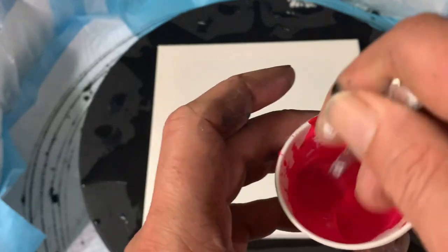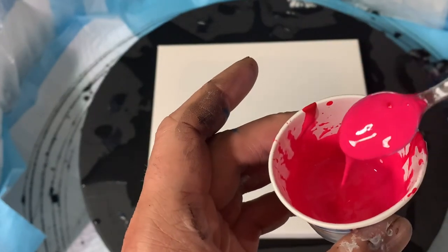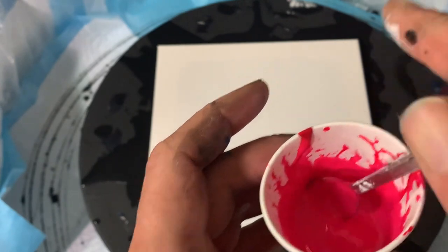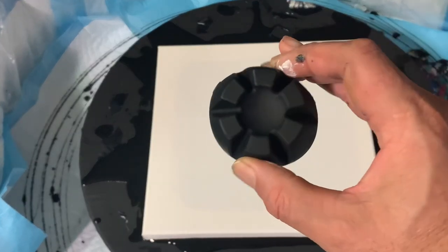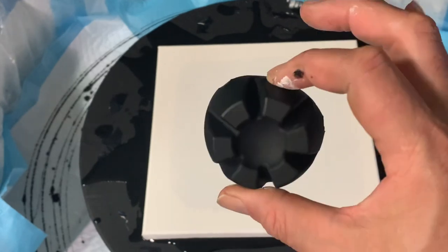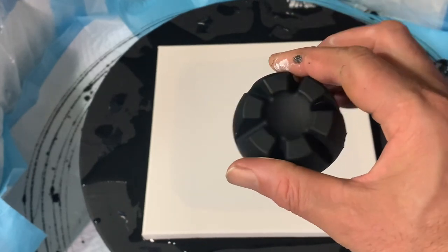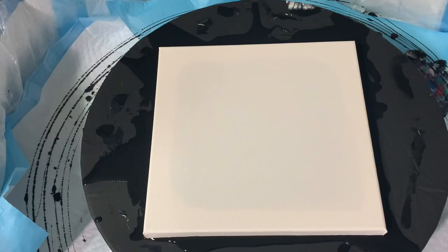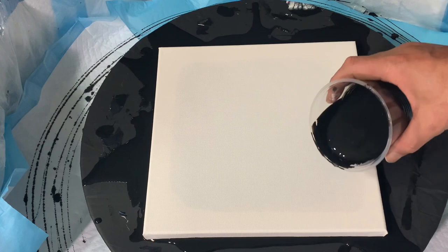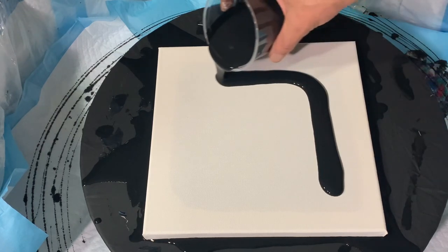And this is permanent Red Violet from Amsterdam. I'm going to use these colors, and I'll decide how the order is going to be as I'm laying them down. I'm going to be pouring over top of this little doohickey to make my flower. Okay? Let me get started by putting the base coat down first. Get my paper towel out of the way. And let's go a little square like this.